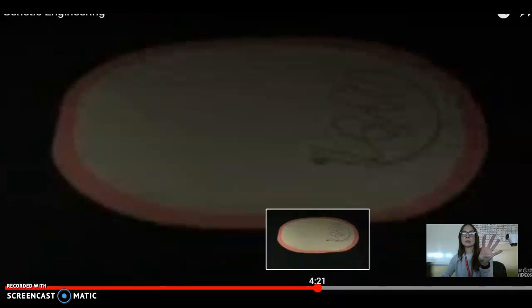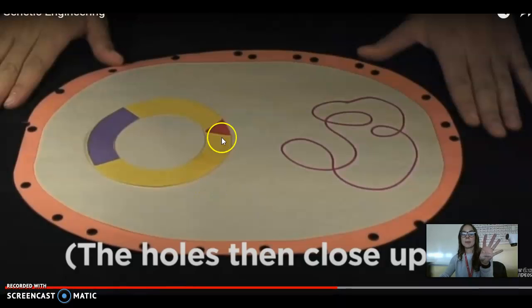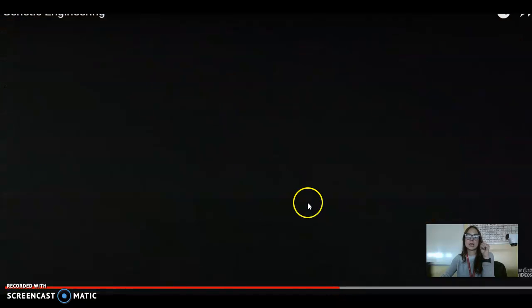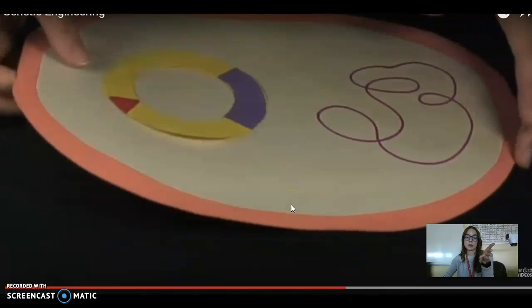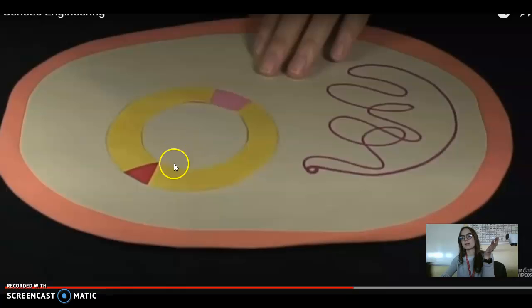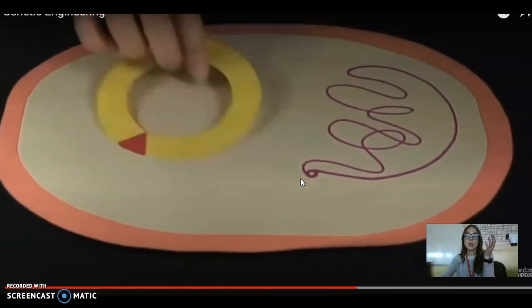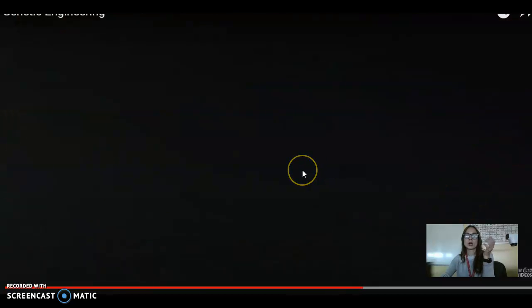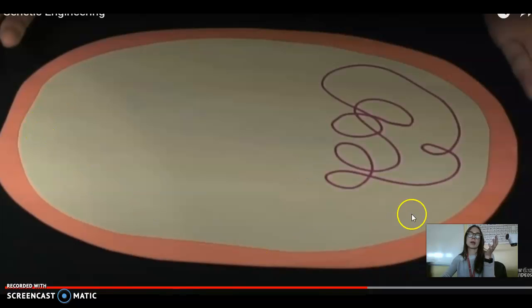So I could get that one that was pictured here that took up my plasmid that I wanted. But remember, I have some of those random plasmids too that just have that random DNA. So some of them are going to take up the one I want. Some of them are going to take up that random one that had that random DNA. Some of them are going to take up the one that closed up on itself. And some of them aren't going to take up any at all. So some of them are going to be left like this. So now I have four different types of bacteria happening.